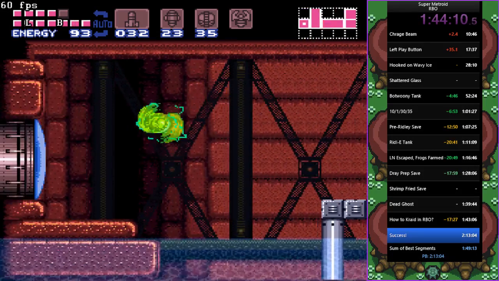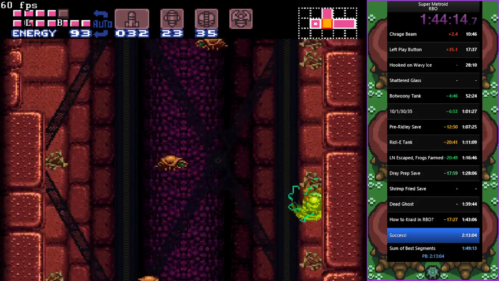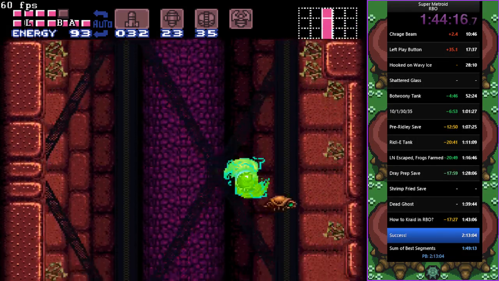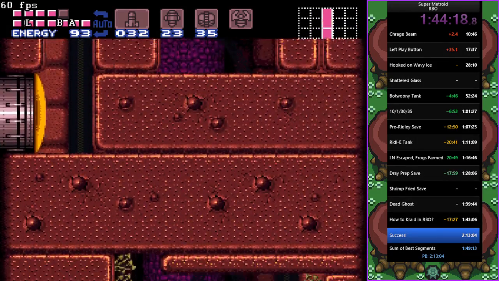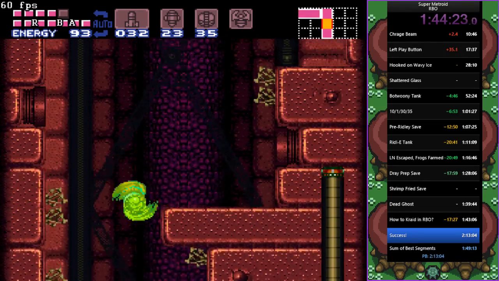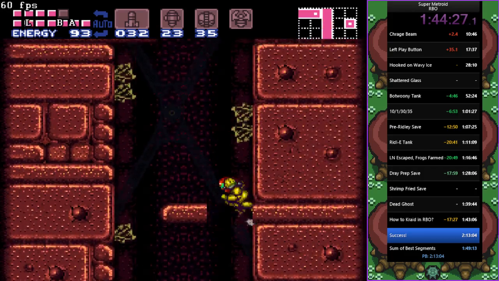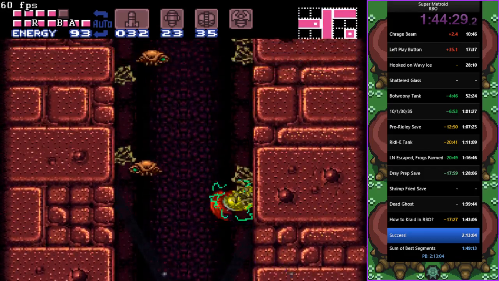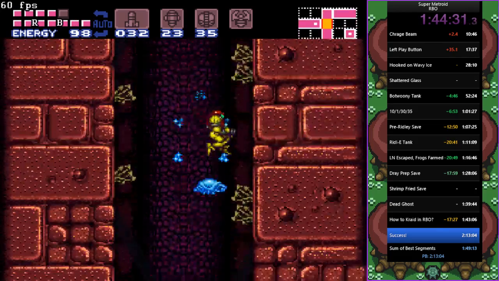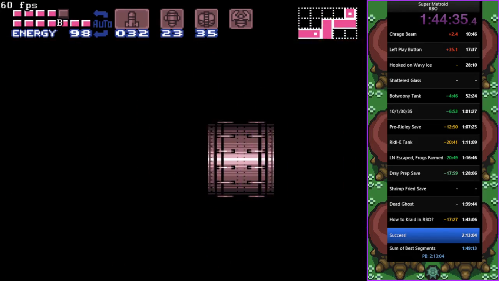I don't know how to do this room without a Shine Spark. Oops. Plasma does, okay. Wait, what am I doing? That was actually decent.